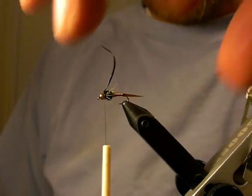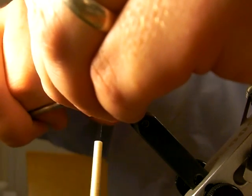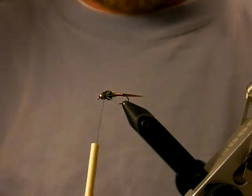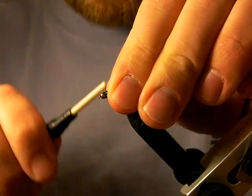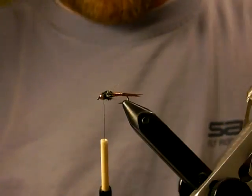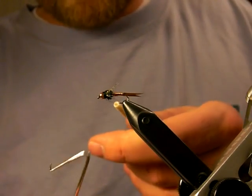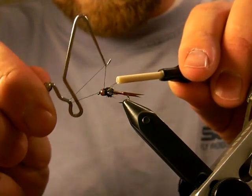And then I'll put this Fisheatflies back one time, and this will lock in the Fisheatflies. And I try to cut this as close to the bead as possible. Alright, not the best job of cutting, but it'll work. Alright, and then I just kind of go ahead and wrap that down. And then whip finish.